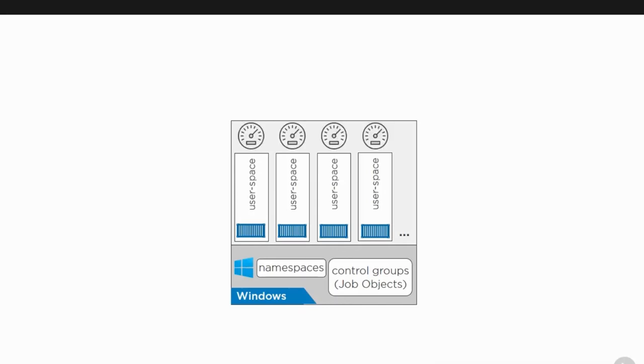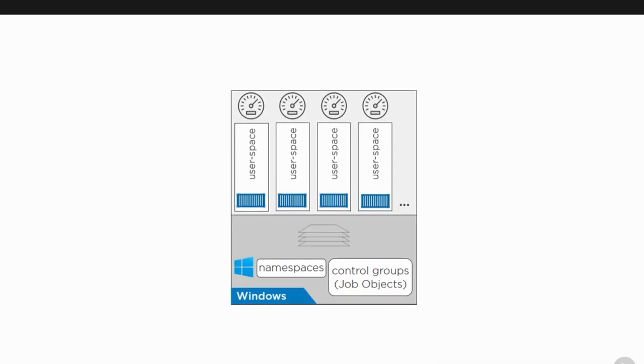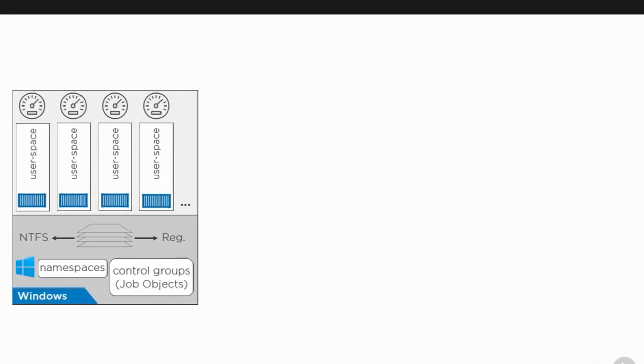Looks familiar, right? As well as that, they did a bunch of work on NTFS and the registry so that we can get image layering and all of that goodness like we do with AUFS and OverlayFS on Linux. Remember, a union file system or a union mount system with some copy on write is an integral part of a Docker container. Anyway, they also ported the Docker client and daemon to Windows.